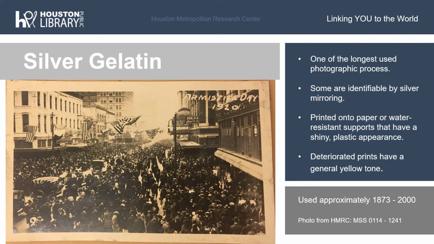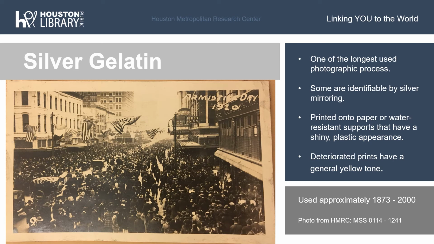Silver gelatin photos are printed onto paper, but over the years, new developments were made for paper that was intended for photographic use. Silver gelatin photos produced around the 1960s and through the end of the 1900s are printed onto coated paper that gives the paper the look and feel of plastic. Many silver gelatin prints have a noticeable white paper border surrounding the image, but this is not a universal feature of these phototypes. There are also a number of identifiable features that occur when a silver gelatin photograph deteriorates.